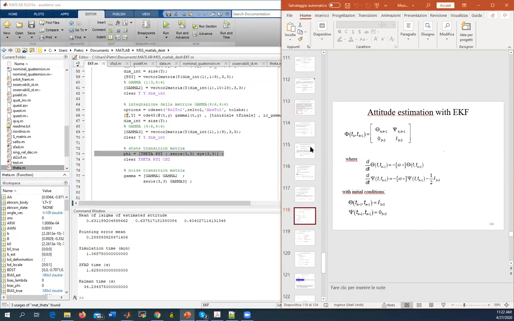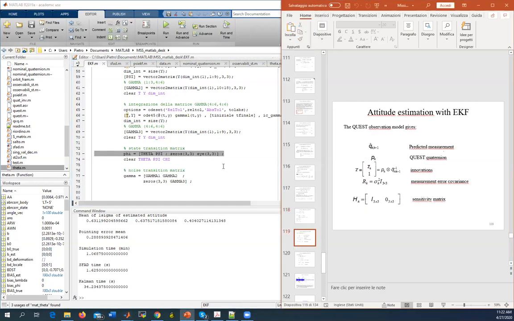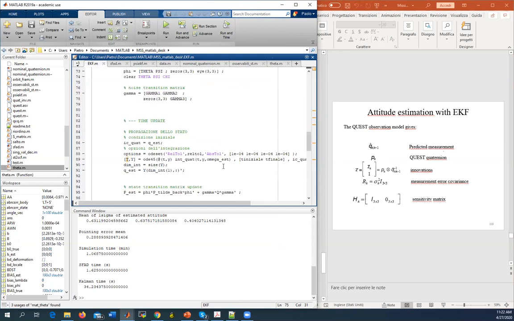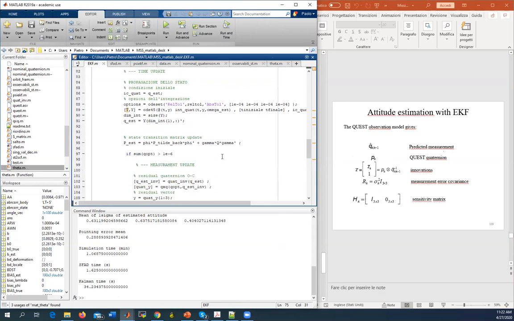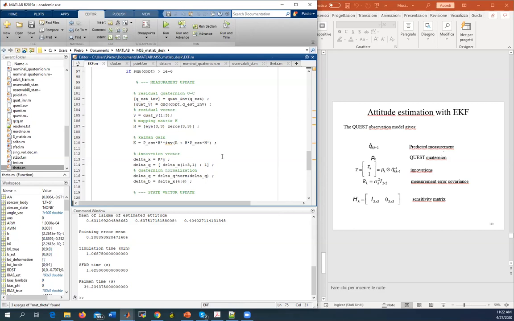So this, I guess, is the most difficult part, because then you just have to integrate the quaternion to the next step with the equation that you already know. So once you know omega, you know everything. So we'll just very quickly, and then going into the actual Kalman filter, we have to initialize our code, so initialize our quaternion.